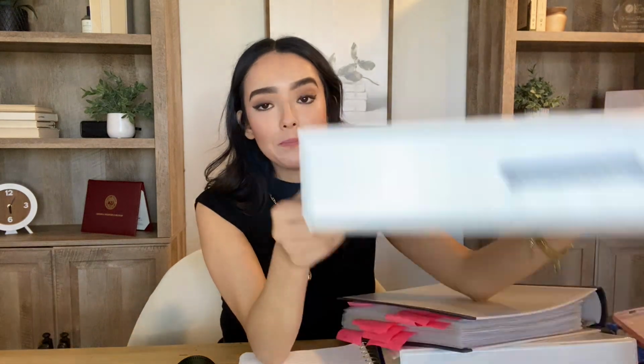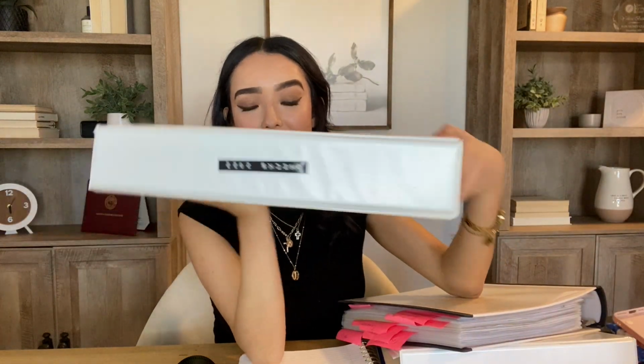This is a must for me. There is no way I could deduct the things that I can deduct if I don't keep track of them. And plus, for my profit and loss, I need to make sure that I'm making enough money to sustain the business while still making profit, and you know, it's a lot. So everything is in here, and then I also keep my checks. These are the first half of 2022 checks.